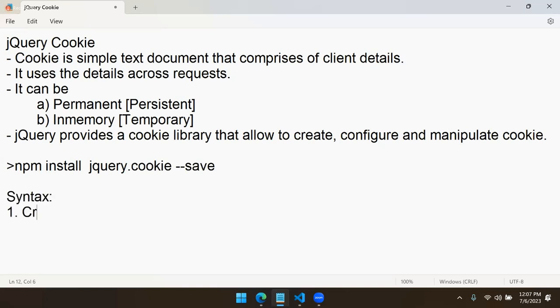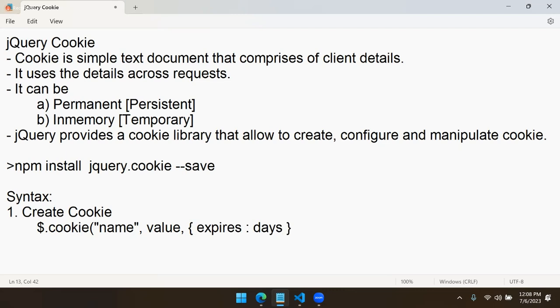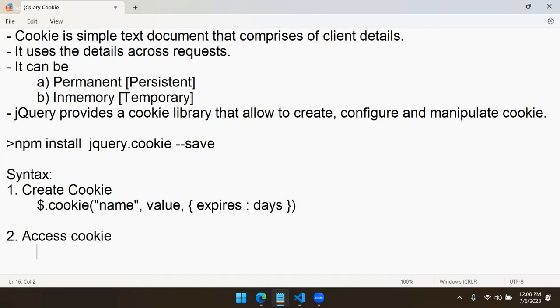Syntactically, first create a cookie. We have $.cookie with the cookie name, cookie value, and expires. That's how we define it. To access a cookie, it is just $.cookie and its name.